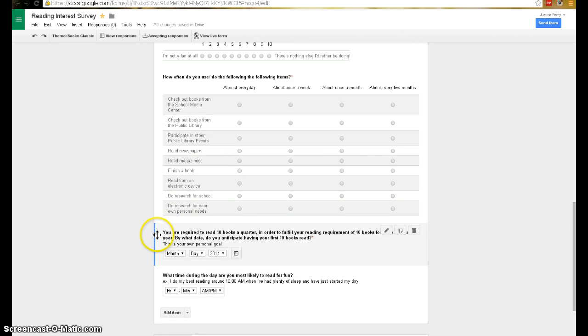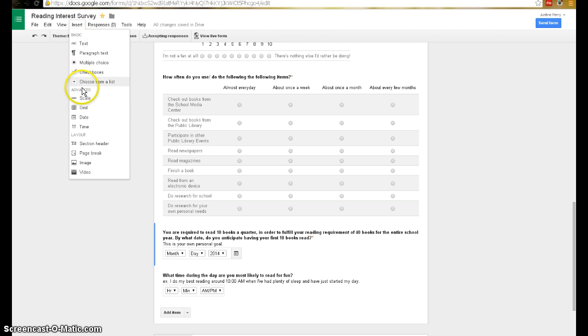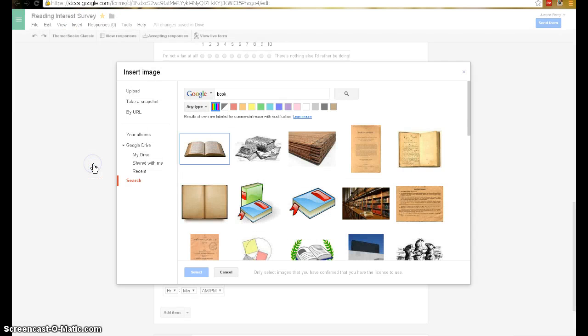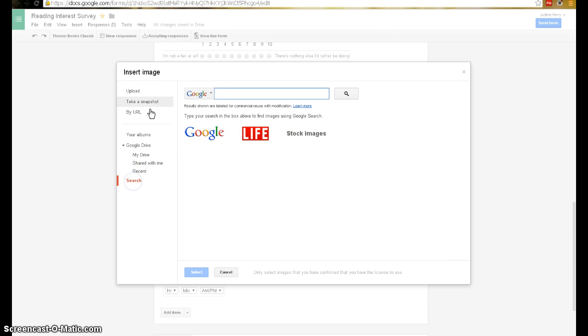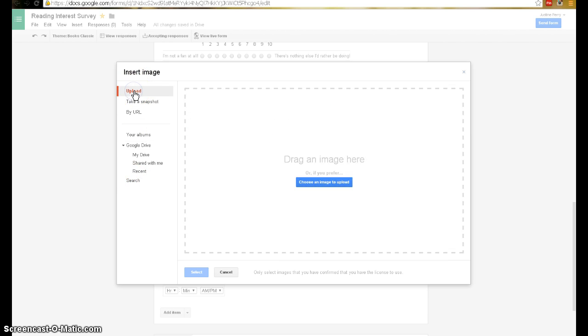The other option that you can do is if I go to insert, image. Now, this shouldn't be on here. This is what you'll see. Oops, sorry. See it first. You can upload things from your desktop. If you have an image saved, take a snapshot of something that's on your computer. Put a URL in there that takes you to a website snapshot.